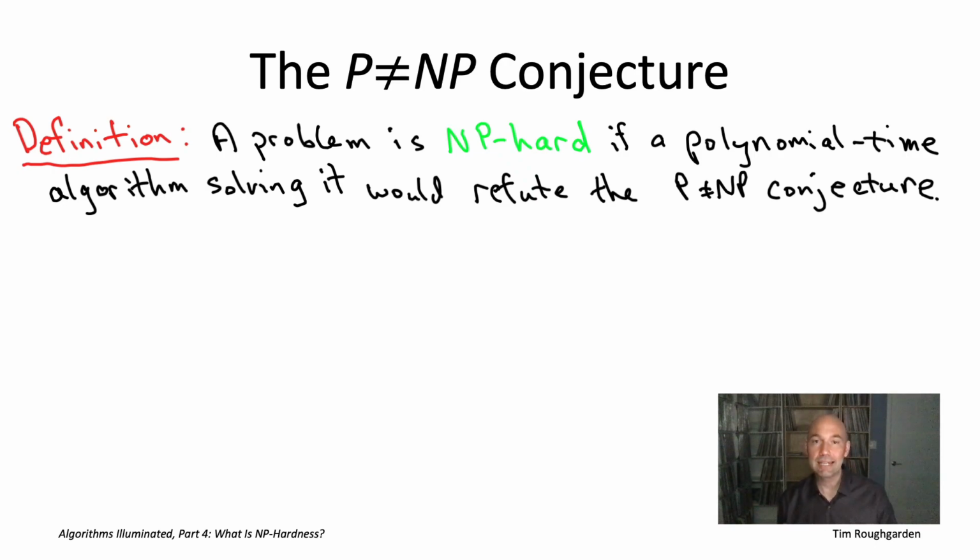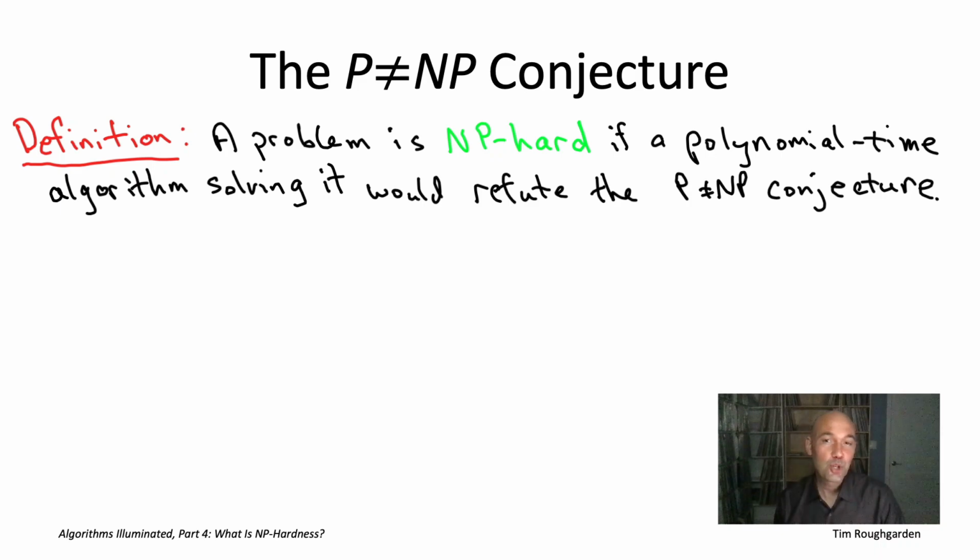I mean, there is not even an n to the 100 time algorithm solving it or an n to the 10,000 time algorithm that solves it. So you must be wondering, what is this P not equal to NP conjecture? Well, it is a little technical to define formally. We will do it, but we're not going to do it until those optional videos late in the playlist. So let's just settle for now for an informal understanding of the P not equal to NP conjecture.